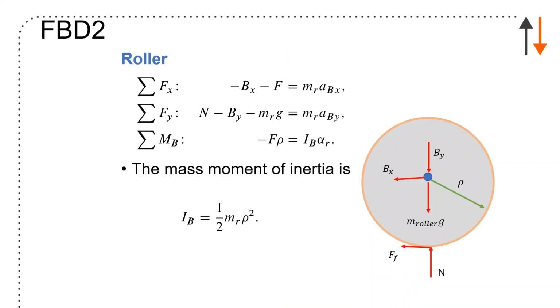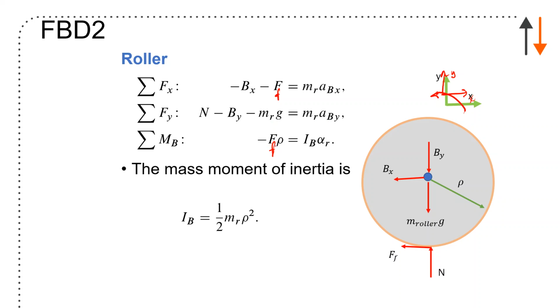On the roller, I have the forces here, and I have my X, Y, which I do actually, right there, and a coordinate system that is counterclockwise. So BX minus F, the force of friction, and the force of friction over here. So BX minus F_F equals the mass of the roller times A_BX. N, the normal force, minus BY, minus m_R g. All of these two forces are acting downwards. That equals m_R times A_BY.